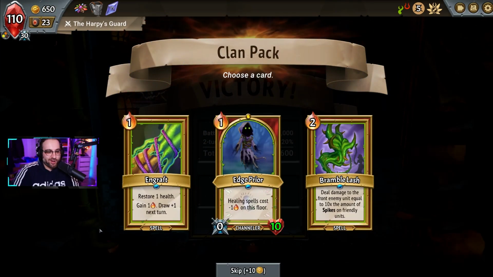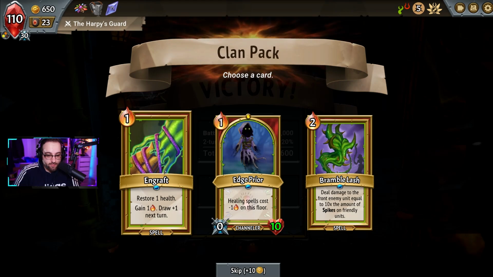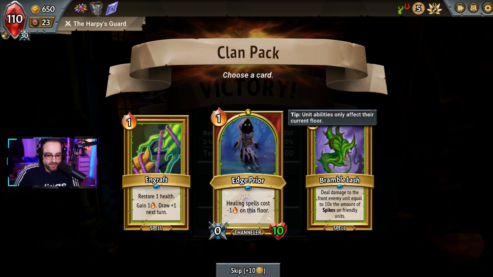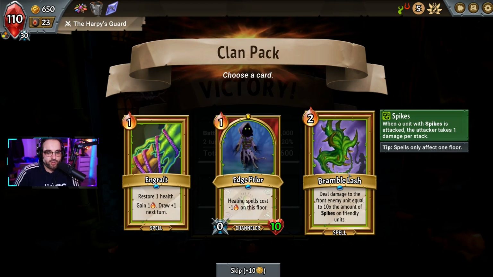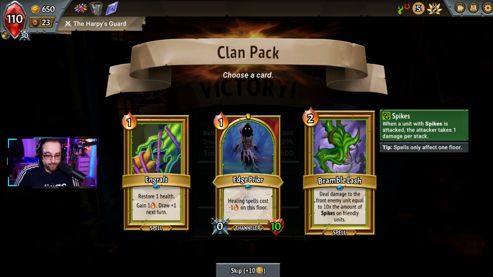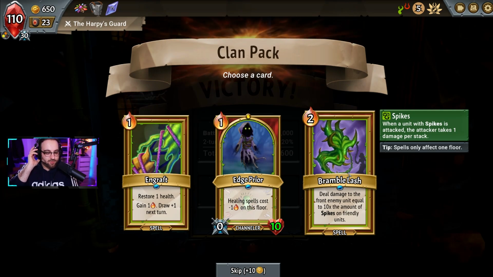Alright. What do we want here? Restore 1 health, gain 1 ember, drop +1 next turn. So basically this engraft is free. Healing spells cost -1 on this floor. Deal damage to the front enemy unit equal to 10 times the amount of spikes on friendly units. That's pretty good. That's just a straight up removal spell.